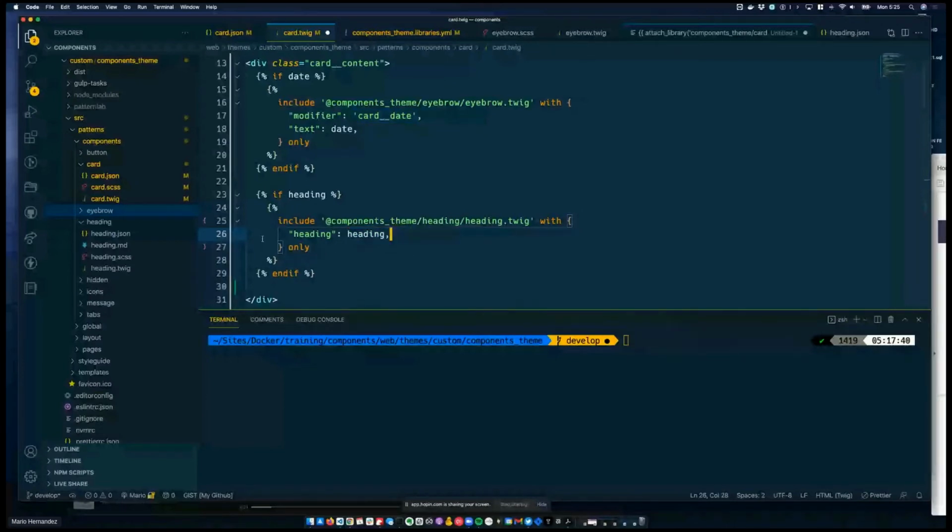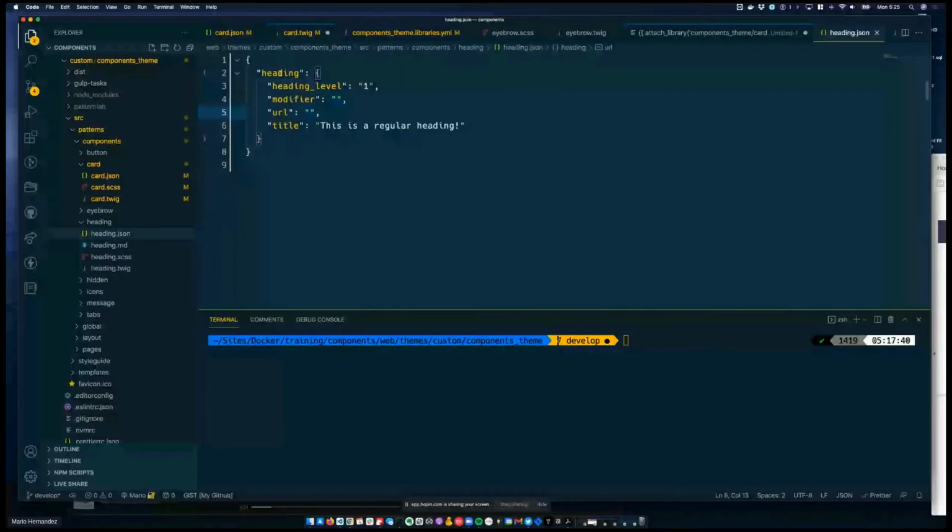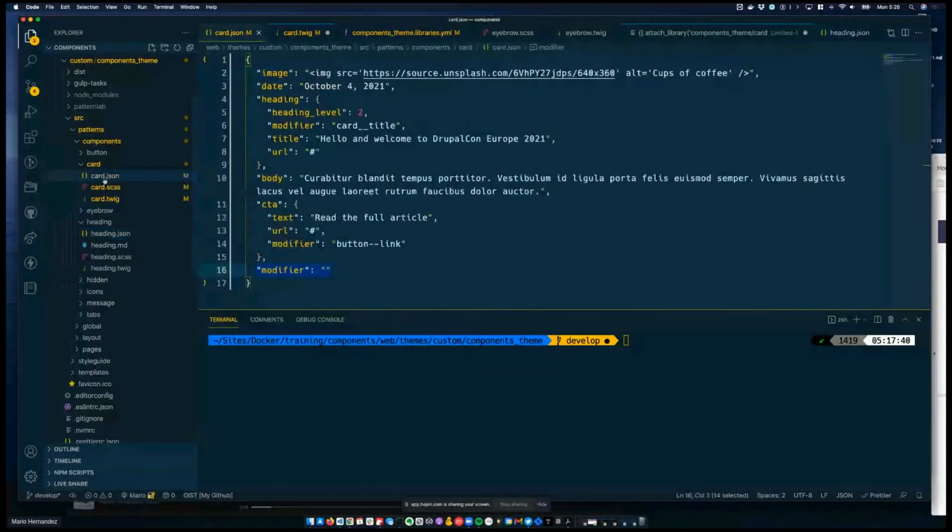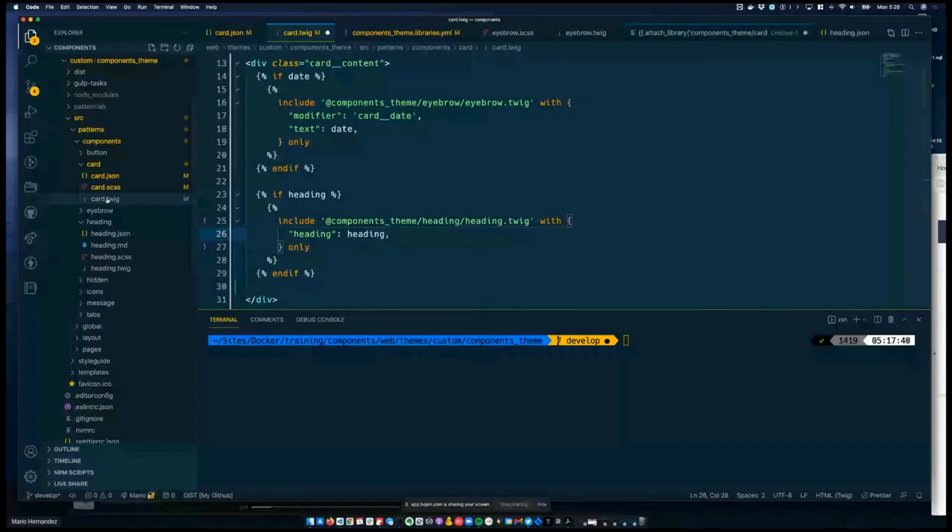So all I'm doing is, if I look at the heading component, you see that the structure of my component is a heading object with 4 different properties. And in my card right here, I have the same thing, heading component, and this name could be anything we want. It doesn't matter, as long as the properties inside of it are the same. If, say, the title of the object was title, I can then map it to the title instead of heading. But since I called them the same, I'm just mapping heading to heading there.